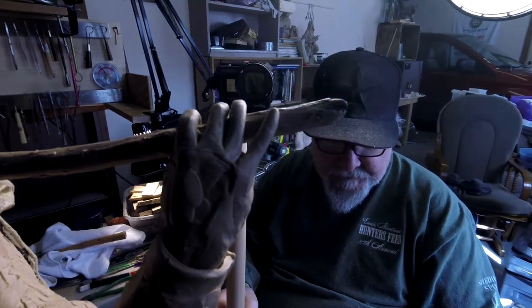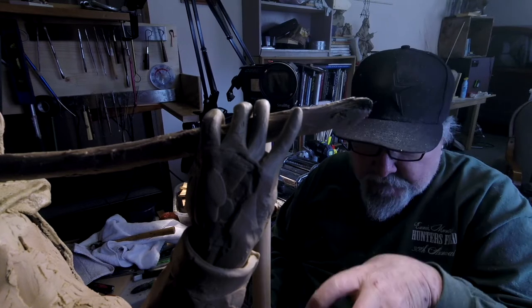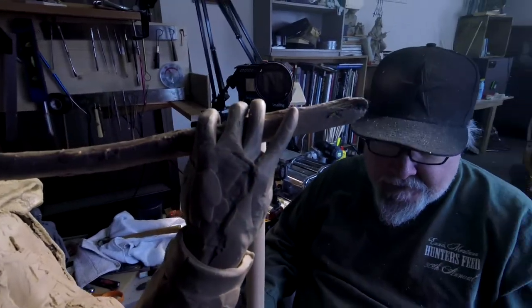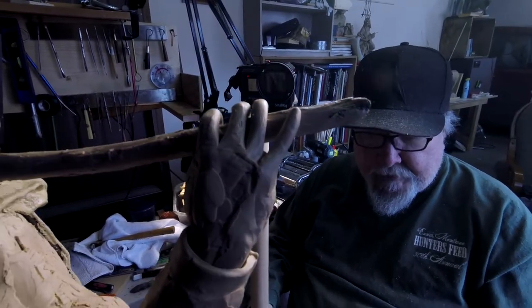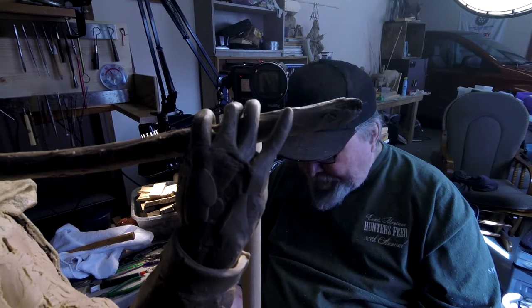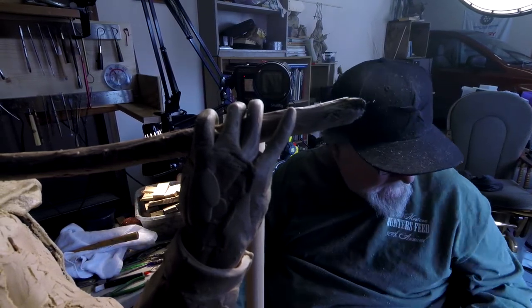I'm going to work on the hand for a little while, then I've got to lower the sculpting stand so I can work on the top of the fingers. Let's get started on that. I'm not happy with the thumb at all, so I'm going to cut that off.